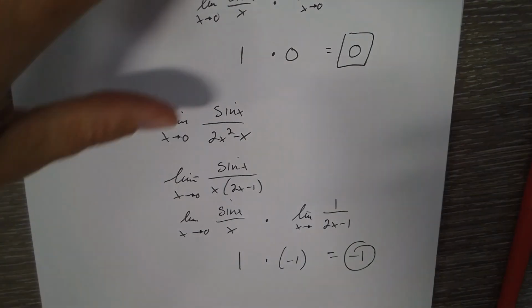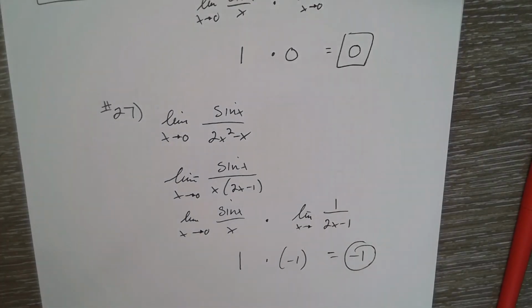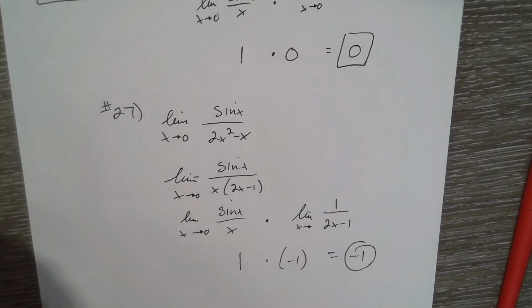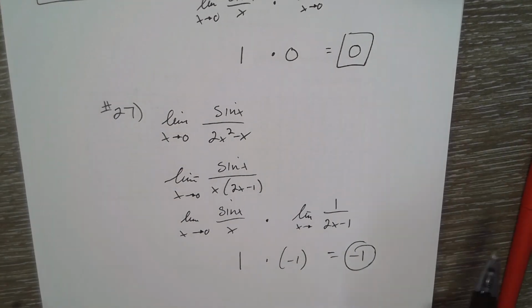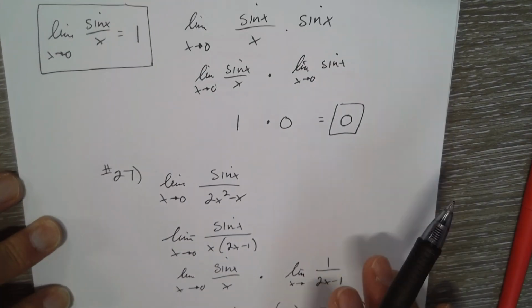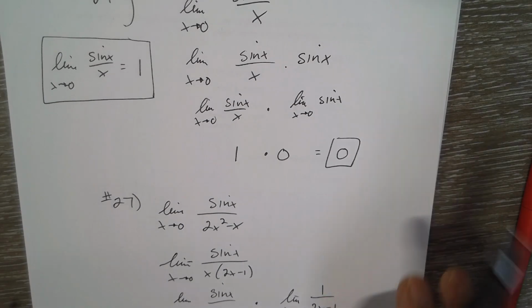Sometimes they're more hidden than that. There's a couple, now that you understand to find sine x over x's, they're going to get a little harder. They're going to hide them. They're going to put them in trig identities, stuff like that. But remember, that's a skill to evaluate a limit by finding sine x over x's.